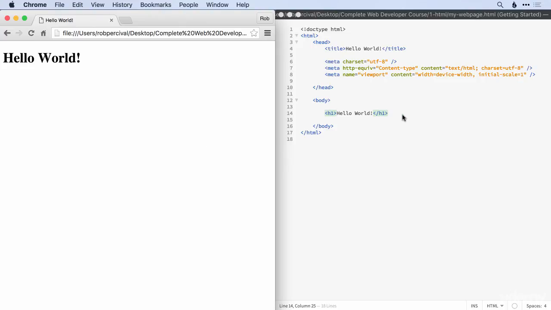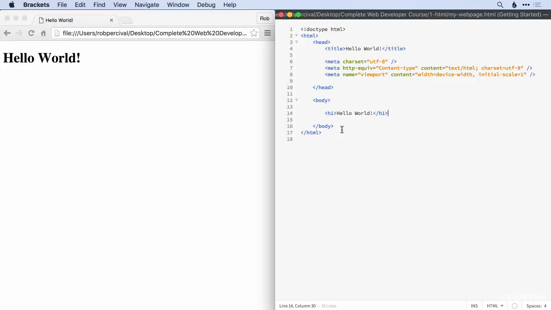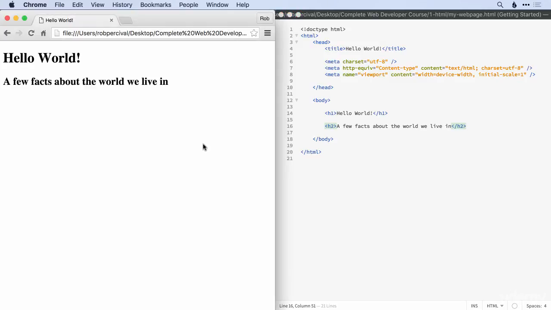So even though we've just got a very basic bit of code there, it's always good to see that your new line of code hasn't broken anything or done anything unexpected. Okay, so now I'm going to pop in a subtitle, so H2. A few facts about the world we live in. No full stop, I think. There we go. Very nice.